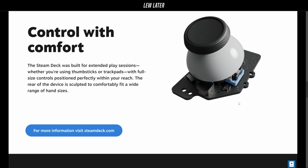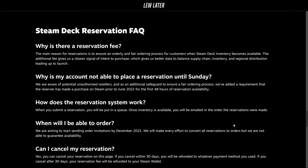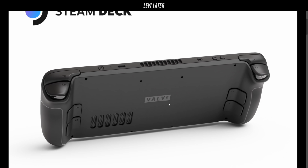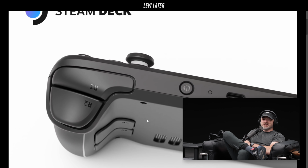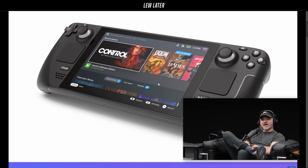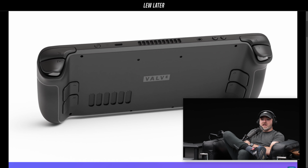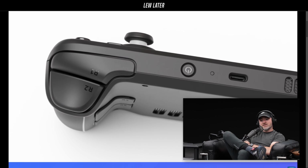Listen, man, if my Twitter feed is any indication of the potential popularity of this device, it seems like people want this thing. And it seems like people were desperate for an alternative to Nintendo's product as far as a portable is concerned. I guess you used to have Sony kicking around with the PS Vita, and for whatever reason, they jumped out of that space. People already have comprehensive Steam libraries full of games. It makes sense. Kind of cool.